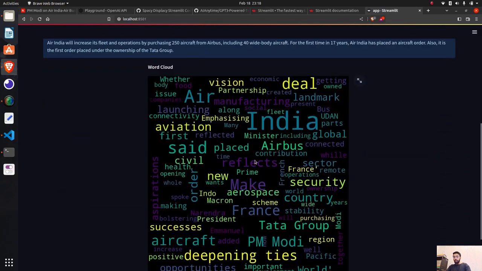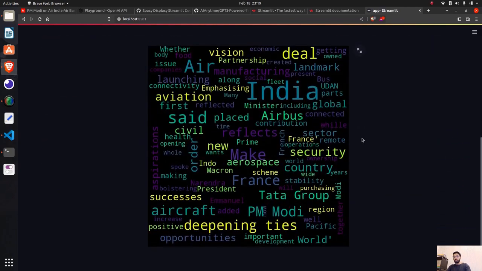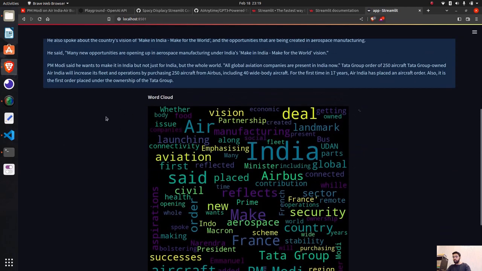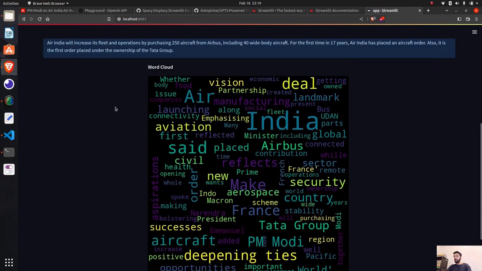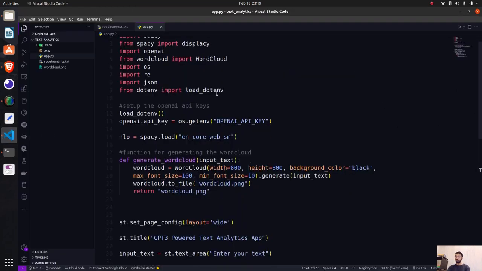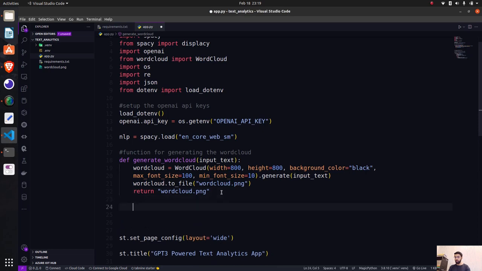So you see, this is the middle of the layout that we have set, and we have options here. You see, this is the layout that we divided into 1, 2, and 1. This is twice of this, right? The first column and the third column. Now in the first column, guys, we'll try to see if we can use the OpenAI API DaVinci 3 model to generate some key insights, and in column 3 we'll find out the most positive words. Now let's go back to VS Code and start writing the code.